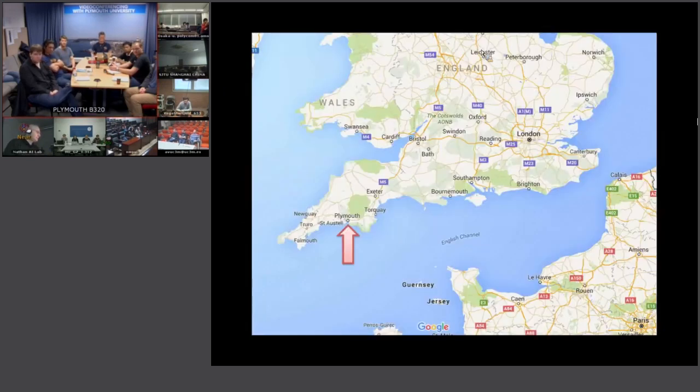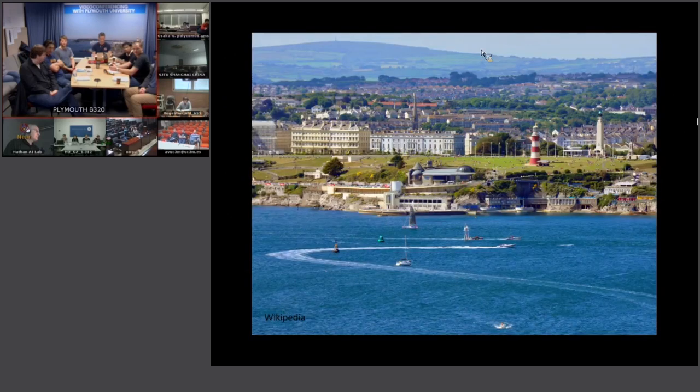Back to Plymouth. So this is where we are. We're in the southwest of England, close to Cornwall. You can see France on the other side of the English Channel there. This is how it sometimes looks. Let's see if the slide comes up. It takes a little bit of time. Okay, well, there will be a picture soon of Plymouth. There we go. It is not how it looked this morning, but it can certainly look like this at times. So it's a nice little city in the southwest of England.